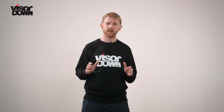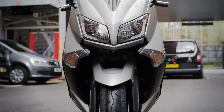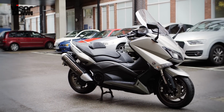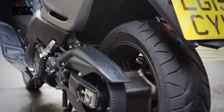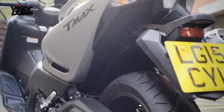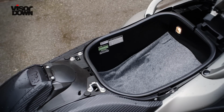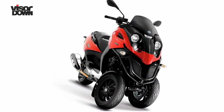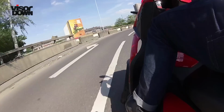The Quadro4 costs $8,499 on the road. For another $200, you could get the two-wheeled Yamaha T-Max, which is much faster, a lot more powerful and much more fun, and it has a bit more space under the seat. The Quadro4 has space for one helmet under there. The T-Max will take a helmet and there's enough space left over to wedge in a bag. Or you could get Piaggio's MP3 500 Sport three-wheeler for $7,632 on the road, with 10 more horsepower and space for 2 helmets under the seat.